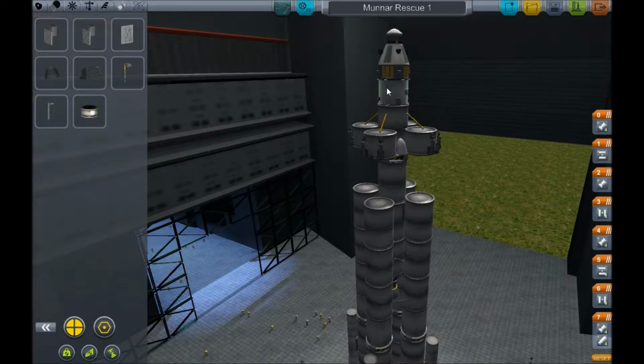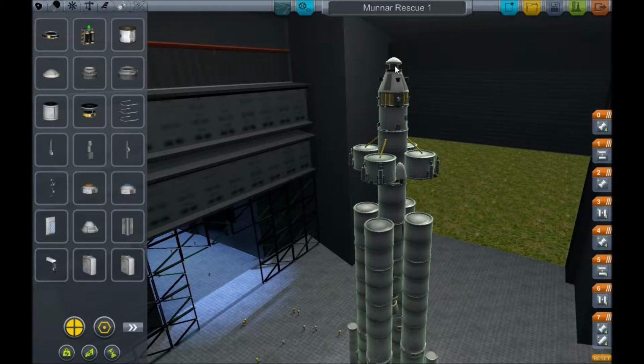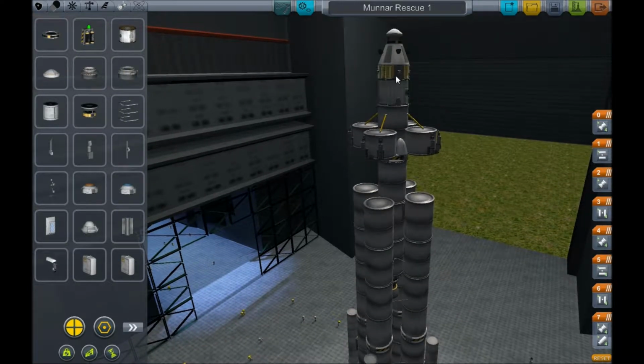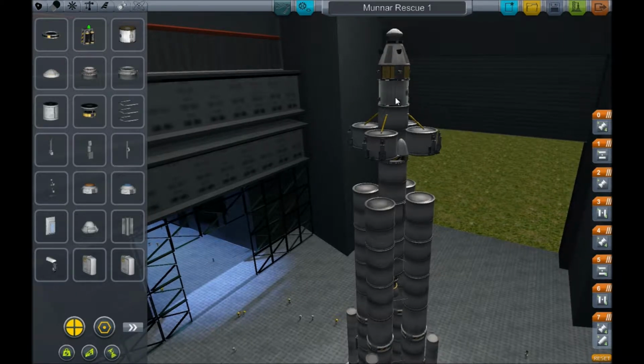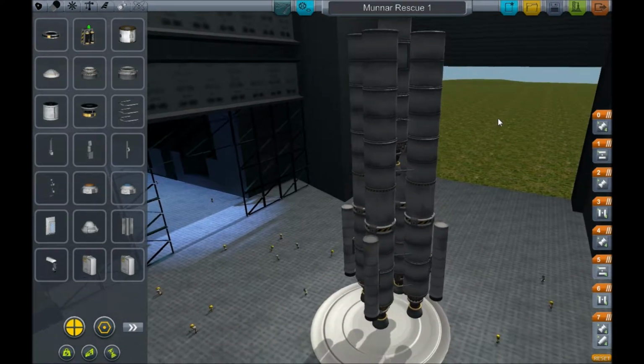I've got the hitchhiker, what is it called? The hitchhiker storage container right here. It is an unmanned robotic vehicle, so I do have the solar panels on it that I'm going to have to remember to actually deploy this time. It is a large rocket.